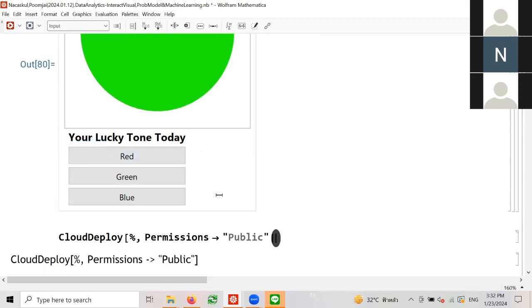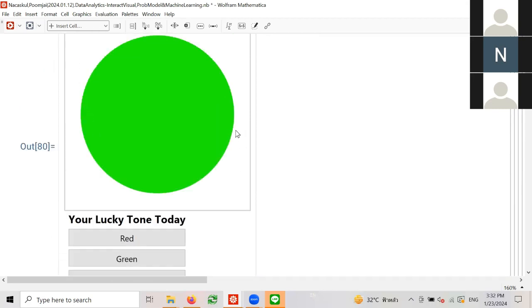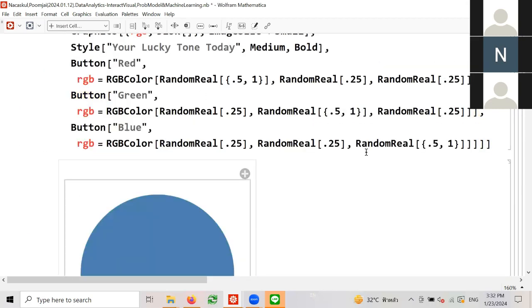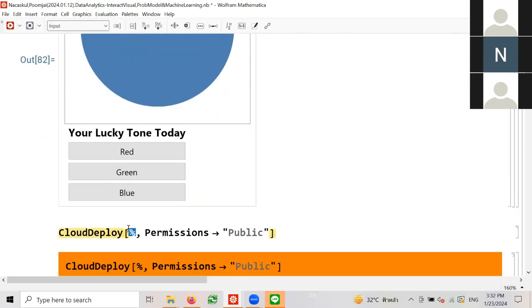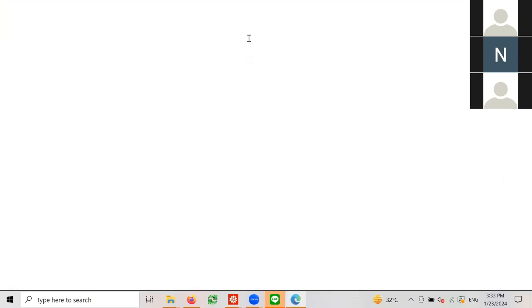So I make this thing, and I cloud deploy it, and I give the public permission. For the first time you use it, you won't be able to do this. You have to have an account, I think, to do cloud deploy.